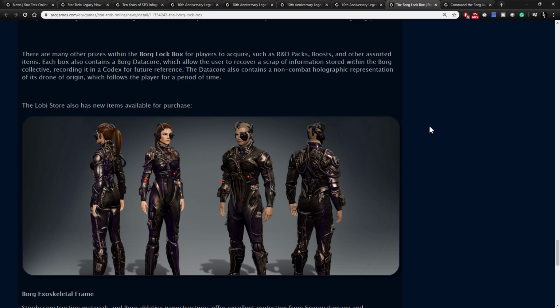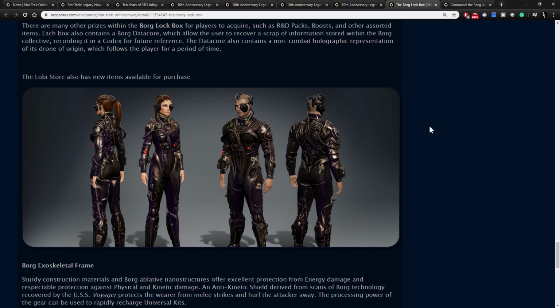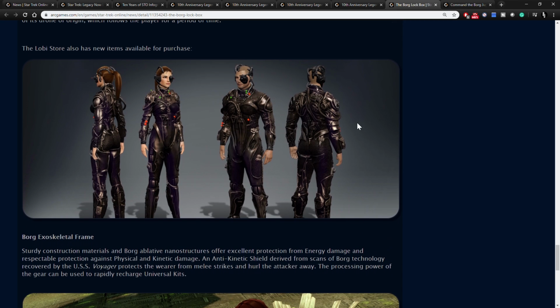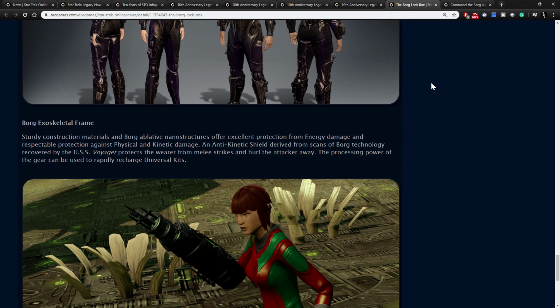The data core also contains a non-combat holographic representation of its drone of origin, which follows the player for a period of time. The Lobi store also has new items available for purchase, and I like these right here. These are some new Borg costumes. Now these are incredible. This is traditional Borg costuming. This looks great. This looks a lot better than what they had in the game. This is really, really good looking stuff.